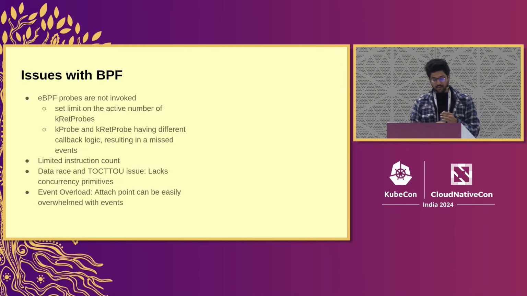Then there is a limited instruction count in eBPF, so the length of the eBPF program is limited. And then eBPF lacks concurrency primitives, so there are no locks, no mutexes, which can result in TOCTOU issues. We will talk about it. And one more thing is attach points can be easily overwhelmed with events. So if there are a lot of events coming to a single attach point, it might get overwhelmed, and then after a certain limit, you might miss all the events after that. And attackers can use that for their own purposes.